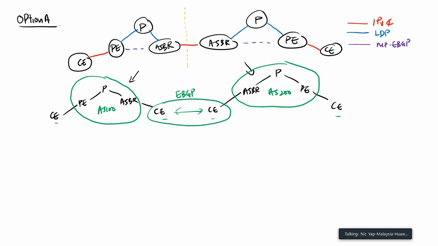Between one ASBR and another ASBR, they'll just communicate through eBGP. So whichever route I receive, I will share to you in this direction, and you also share to me in this direction. Okay, I think this one is not too difficult for you to understand. Option A is just that whichever the customer provides, I will just forward between the AS to the other AS. All right, so that is how option A is. So for option A, what type of steps do we have?